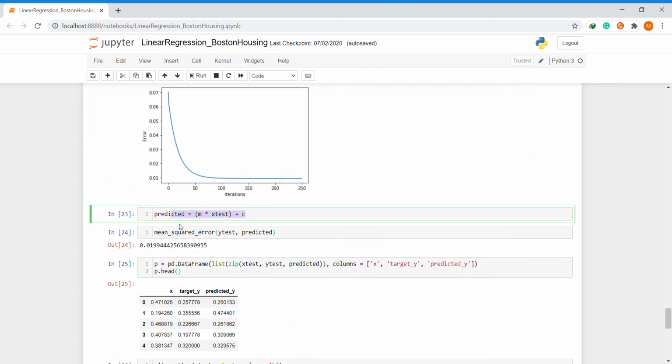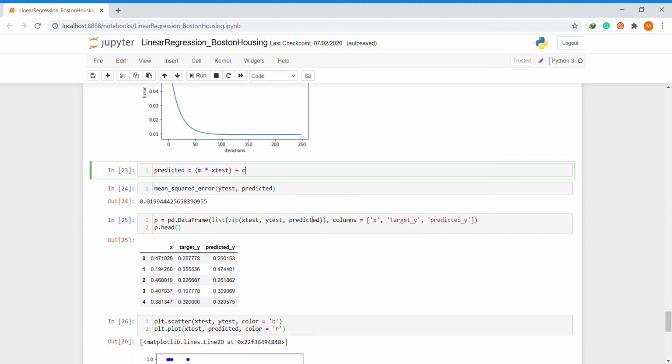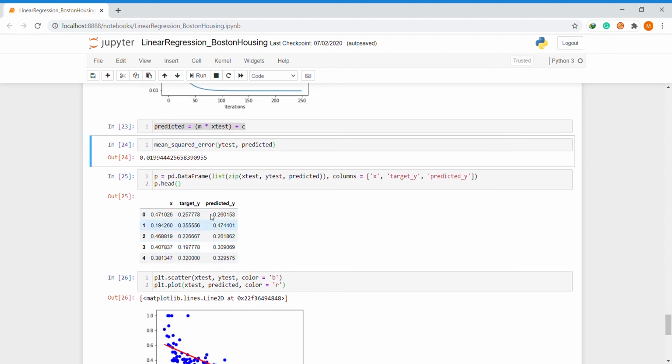Okay, so y equal to mx plus c, it's the same. This is your y, this is your x input, m and c. Then you calculate the mean squared error between the testing value, the ideal value which should have been your output, and the predicted value, the one predicted by the model we used here. We calculated it here, and it's 0.019, which is not bad, it's decent. And here we create a data frame, and you look at this table. This is the X, your input, this is your target, that is the ideal value, and this is your predicted Y, which your model predicted. As you can see, there's not much of a difference in these values, pretty close. Some values might not be perfect, because no model is 100% accurate, right?